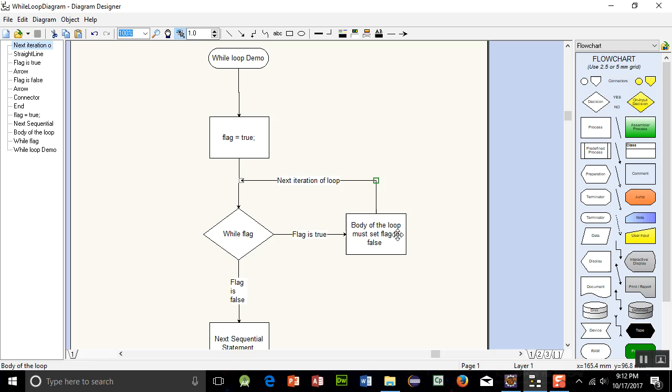At some point in this loop, I must set the flag to false. Once I've done all of my processing and I enter my last iteration, then I want to set the flag to false, because while this is true, I'm going to execute.